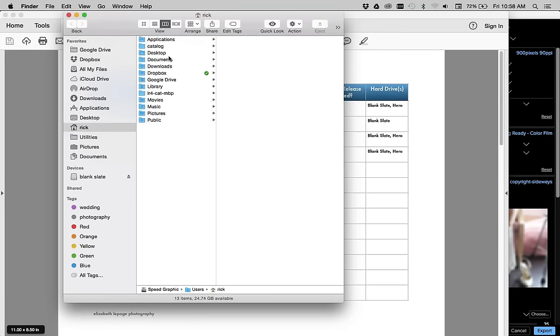When I plug my camera into here, if I have room on my computer, a lot of times I'll import it straight to my desktop. It's the fastest way to import your files. When you're importing onto a hard drive that's plugged into your computer, like this Blank Slate dude right here, it can actually take a little bit longer. Because if you think about it, your files are going from the camera to your computer and then your computer to a hard drive, and it's an extended step.